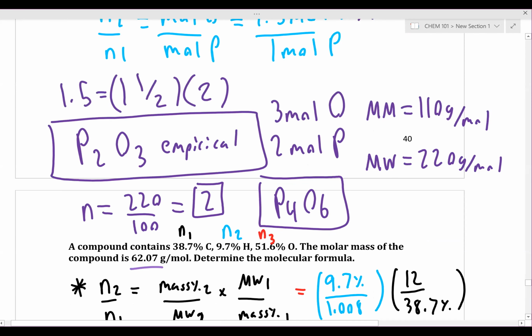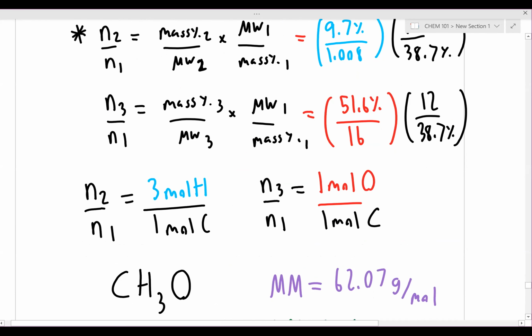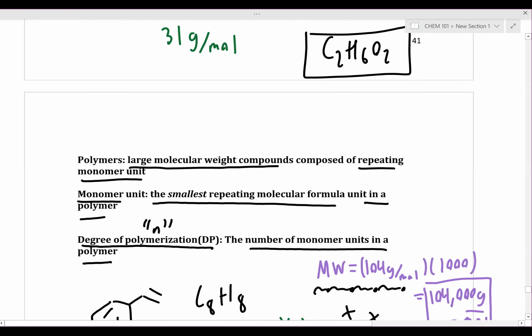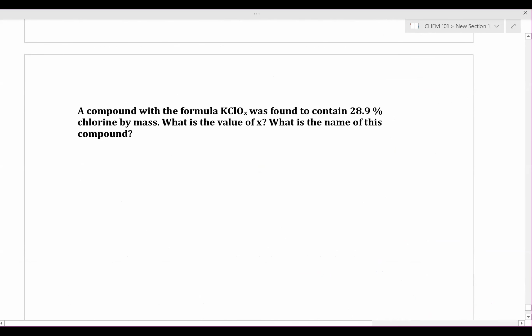Just one moment, let me pull up the problem. Let's take a look at a pair of problems that are relevant to your exams and that are useful applications of the concepts learned in this chapter. So let me pull up the problem. Give me one moment to zoom in on it.